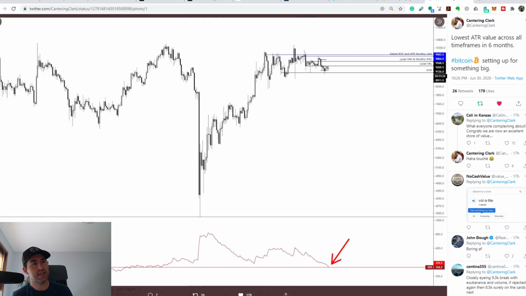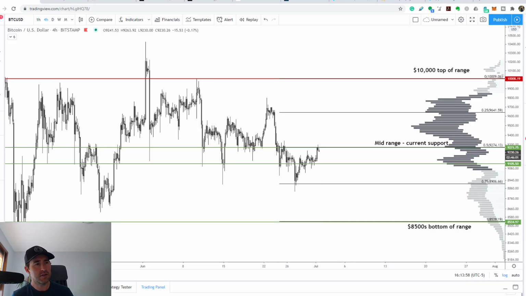And again, the ATR is just a volatility indicator. It's at lows right now, meaning that we haven't really had any volatility. But if you know anything about volatility, basically lack of volatility leads to major volatility. So in the coming weeks, we could get really excited by seeing some big moves. So again, keep your eyes out on that due to the ATR indicator and other volatility indicators.